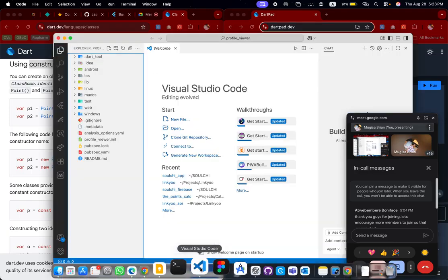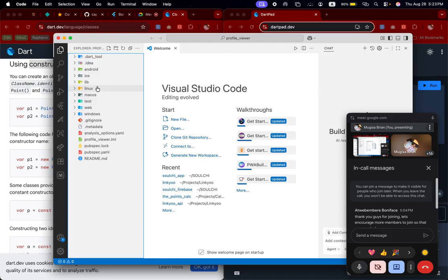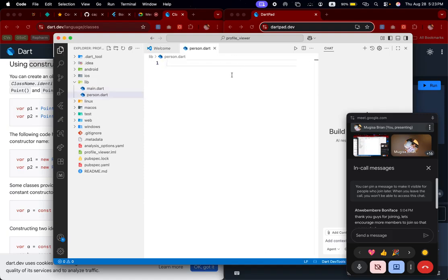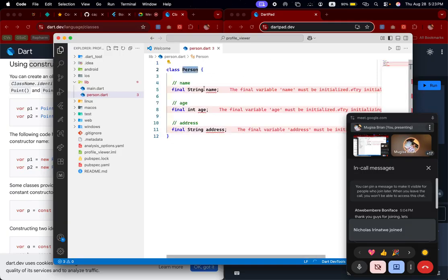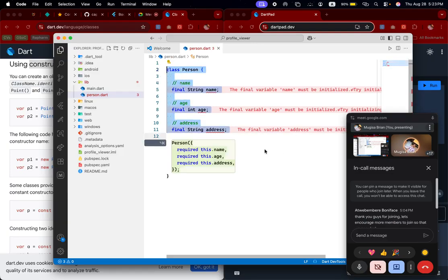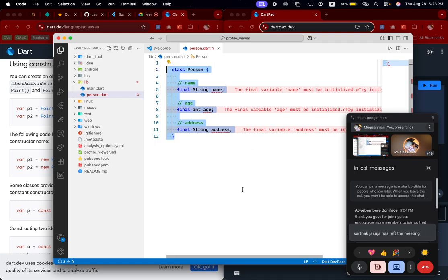Alright, let me just copy it here. So we are creating a class called person, we shall use this same one, because in this session we shall build a mini profile app showing various people who are part of this person object. So in short, we shall create the class and then use it in our Flutter app. I'm just using the IDE here so that we are faster.